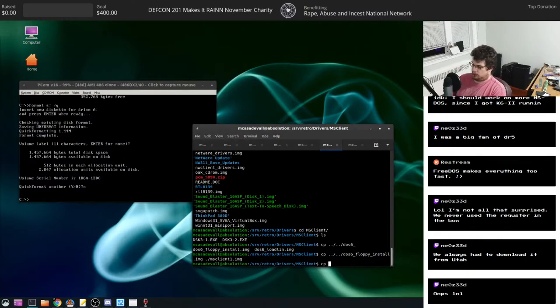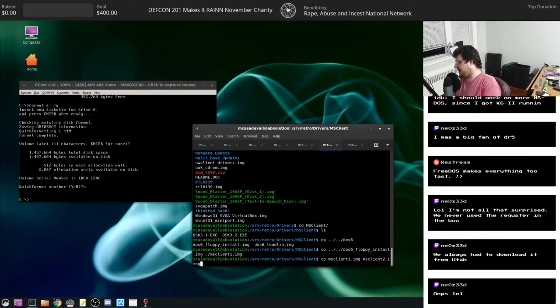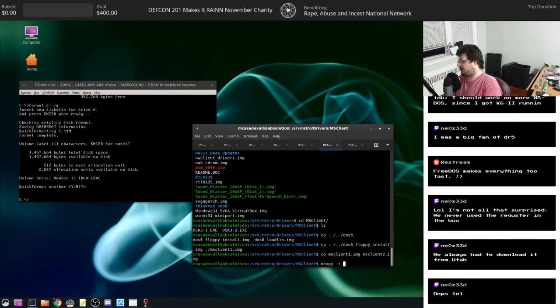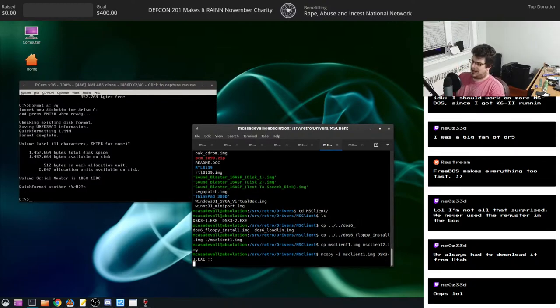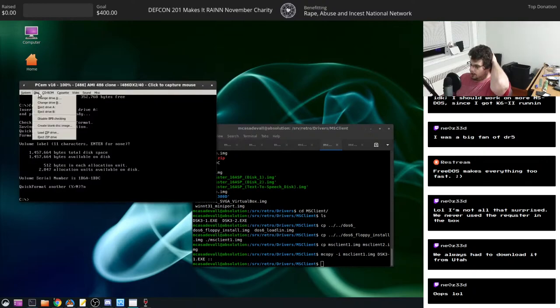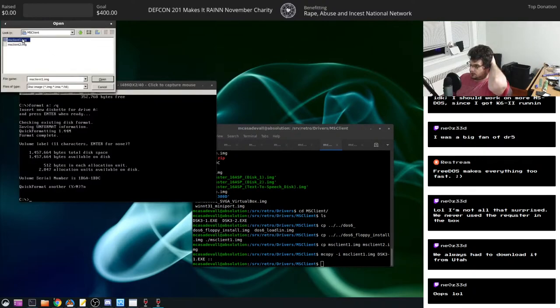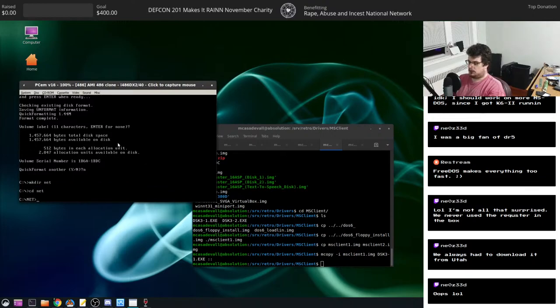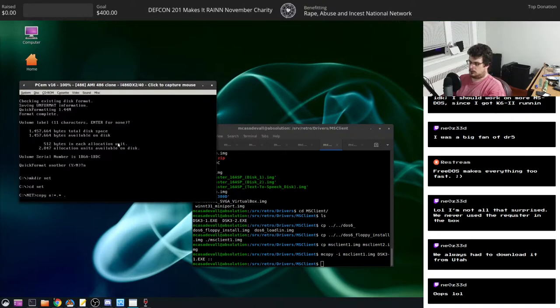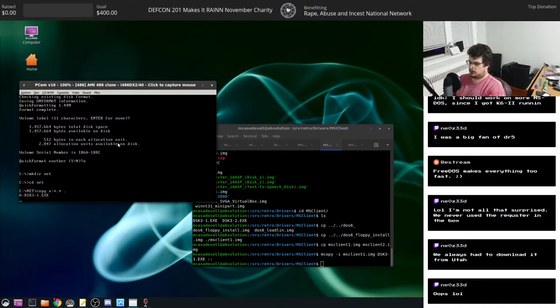All right, so I've also learned that you have to eject these disks because PCem doesn't actually save them until you eject them. Don't ask me how I know this because it sucked. We'll find this out the first way. So, I can't remember if these are self-extracting or if you need to run the install. I think they're self-extracting. So, what I'll do is I'll copy them here, and we'll just extract.